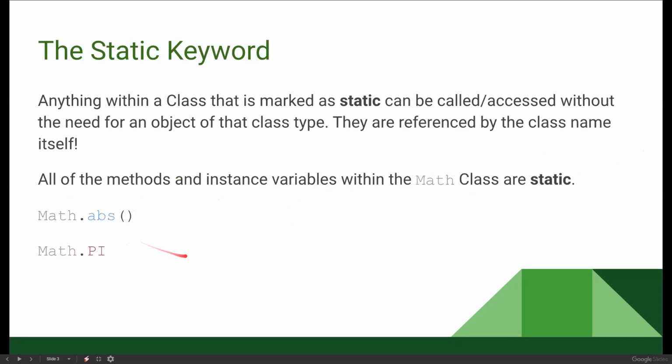Boom. Mr. Mac, yes. Do we have to import math at the beginning of the thing? So in Java, math is one of the libraries that's going to automatically be included in your code. So you do not need to import math in order to get this to work. Okay. Good question.